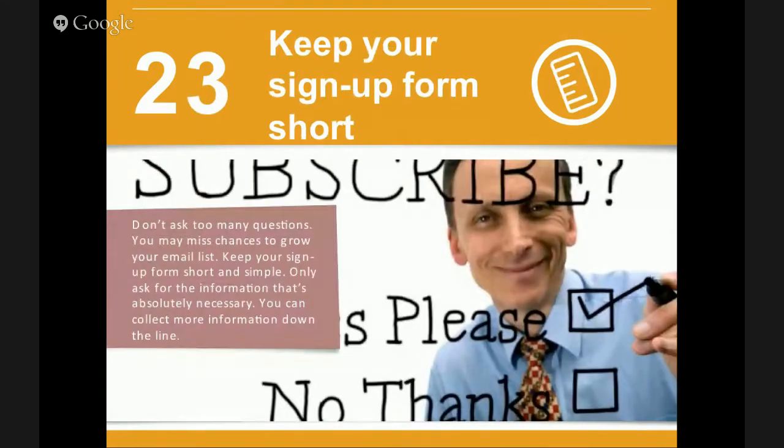Keep your sign up form short. The shorter, the better. If you go to constantcontact.com, you'll notice that they have very, very skinny content. They only have one button or maybe two, depending on the day, on their website. And the reason they do that is the shorter the form, the higher the conversion. If you ask people for a 15-question survey in order to sign up for your email marketing, people aren't going to subscribe nearly as often as if you just have them enter their email address and click here to subscribe.